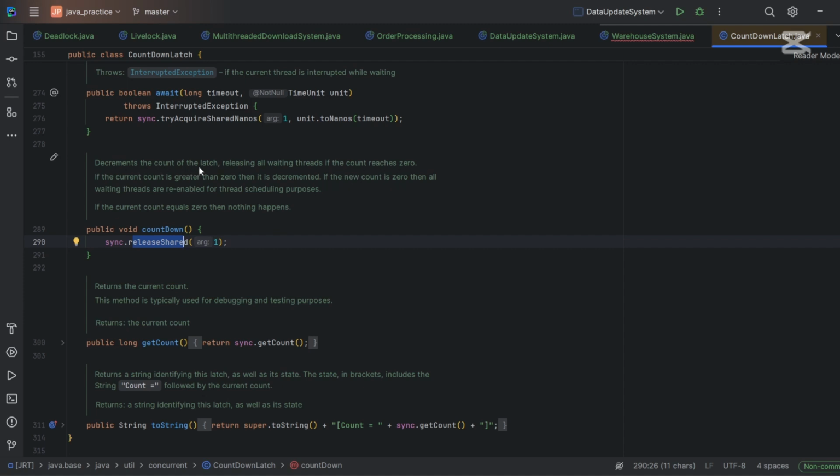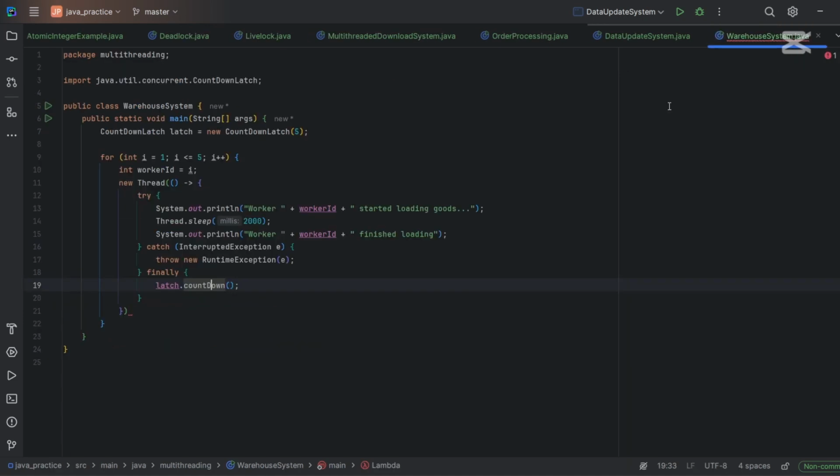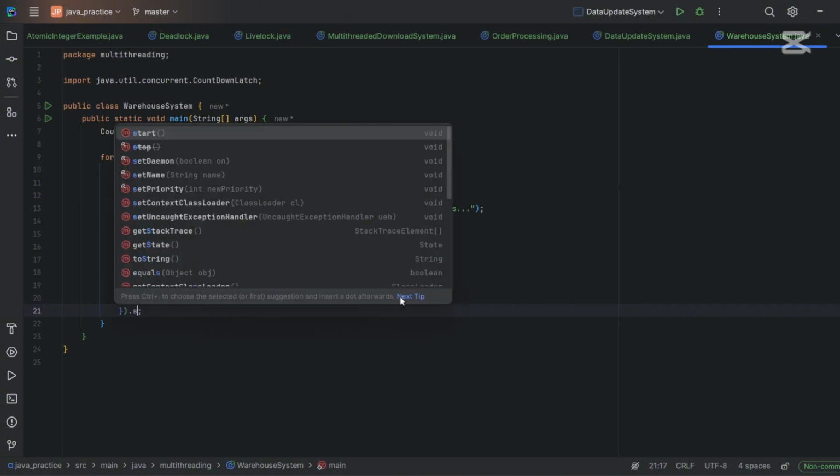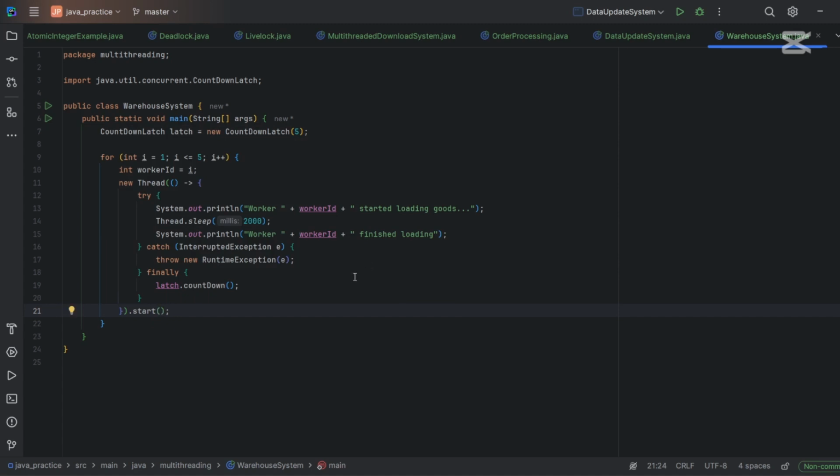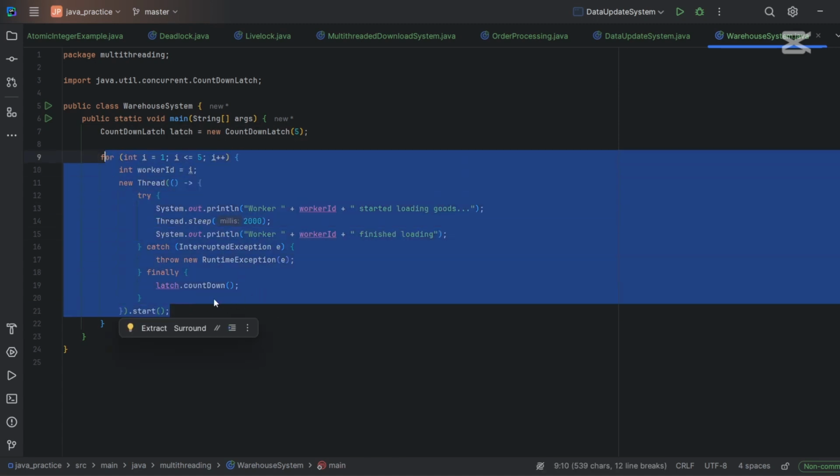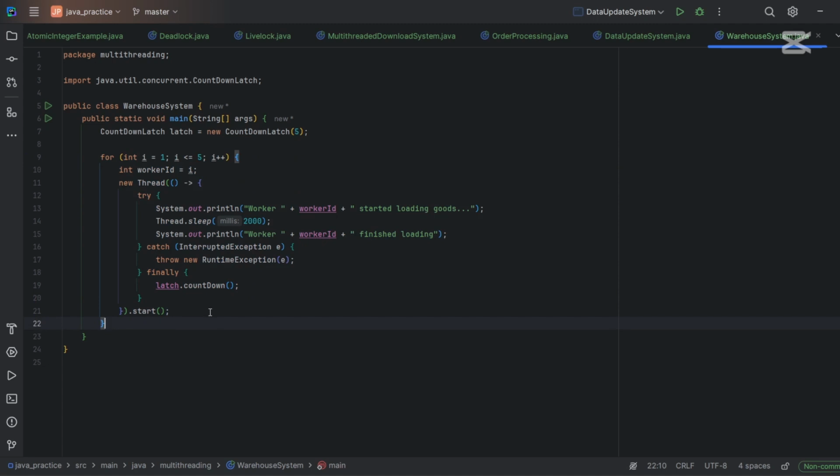It decrements the count of the latch, as you can see. And we can directly call the start method from here. Alright.